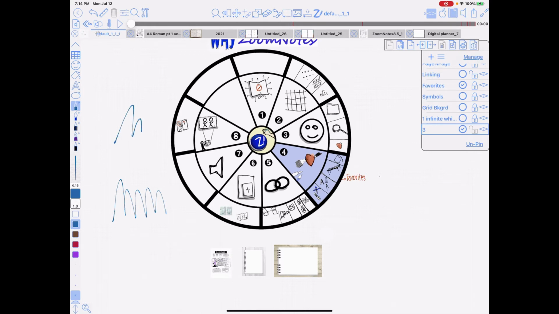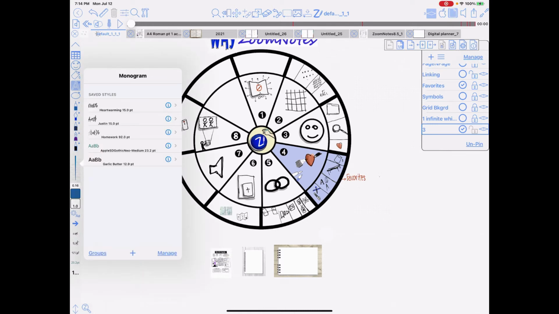All right, now I can do it with a favorite font. If I always use the same fonts, this is by size, and I have them grouped in different groups. See, if I look here, I've got groups.